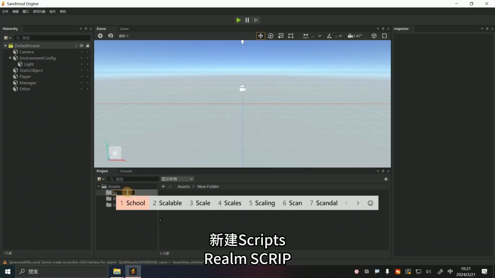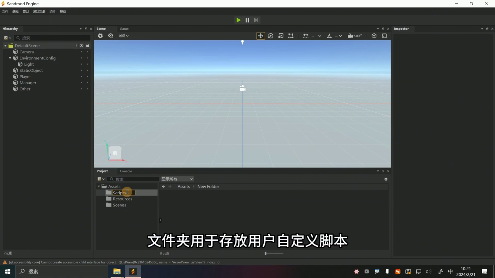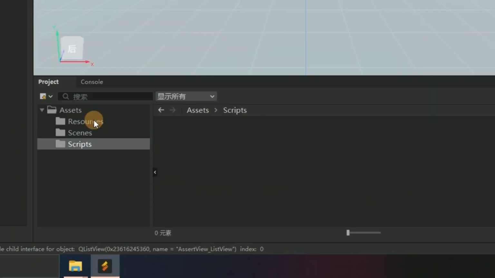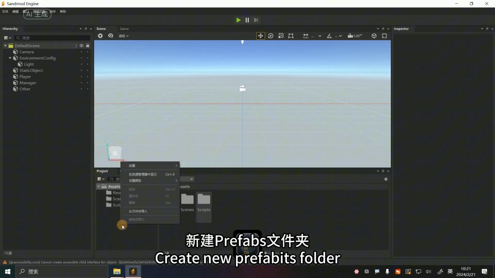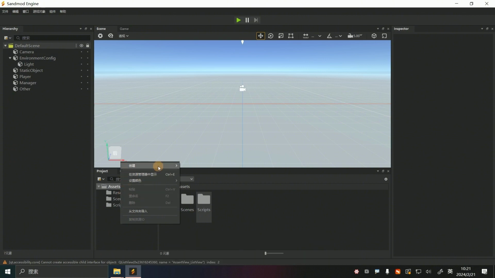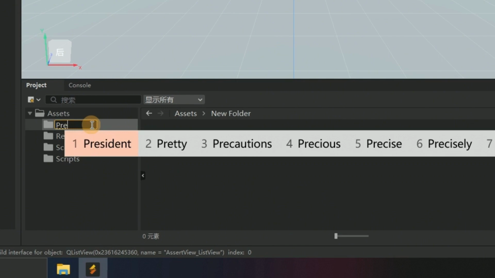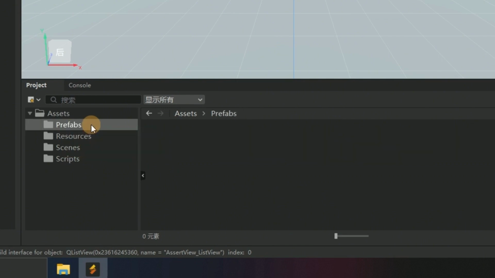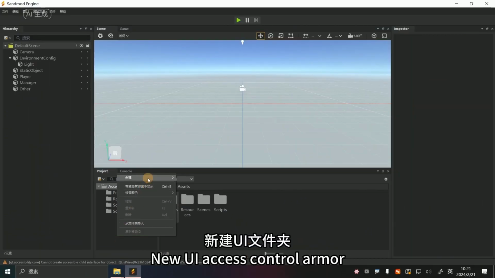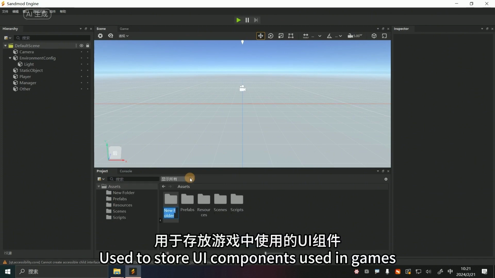Create a Scripts folder, used to store user-defined scripts. Create a new Prefabs folder, used to store prefabs in games. Create a new UI folder, used to store UI components used in games.